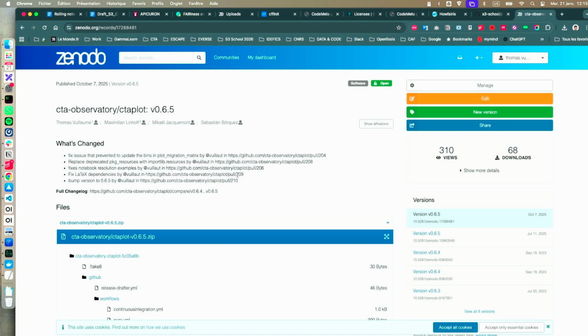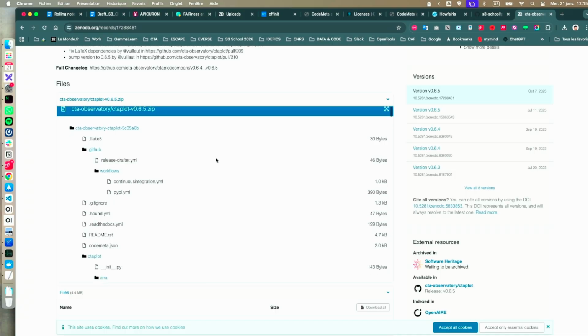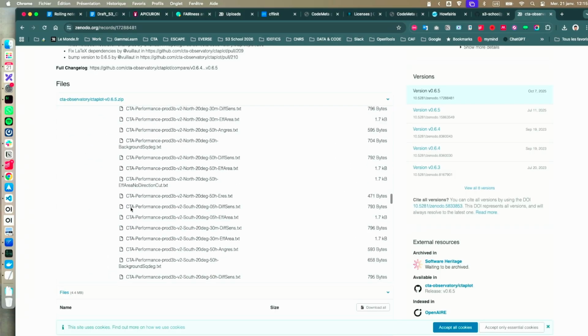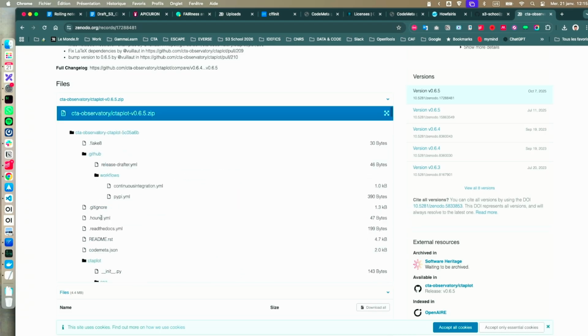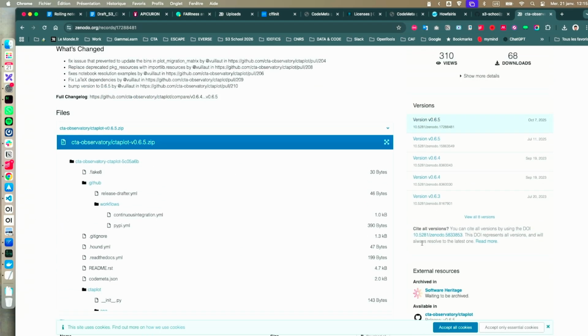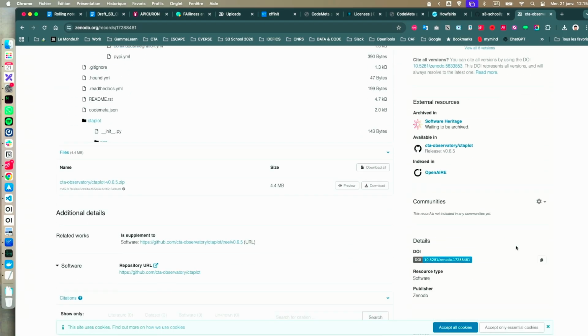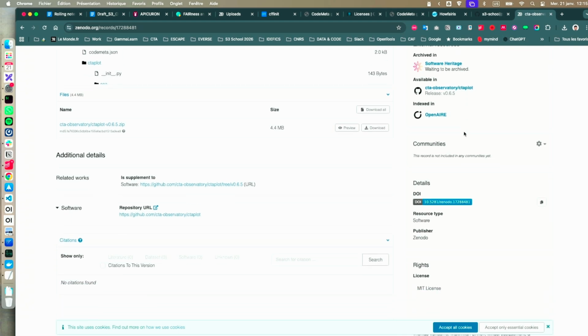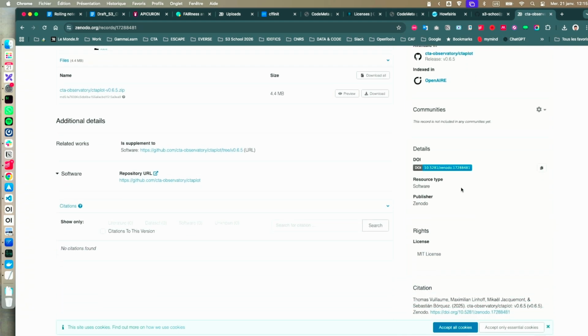This is CTA plot, and here I can see a zip archive with the source code of the library that I can also download from Zenodo. You can see on the right all the versions. It also links external resources, so the GitHub repo, OpenAIRE, and also a link to Software Heritage now. Zenodo and Software Heritage have a partnership now.